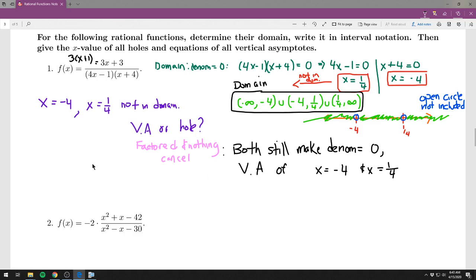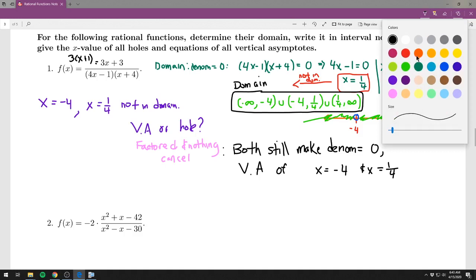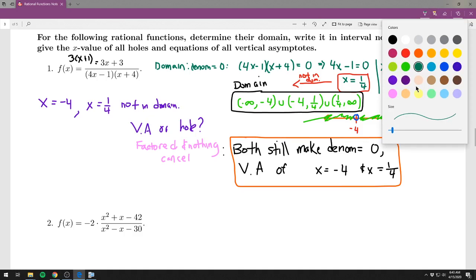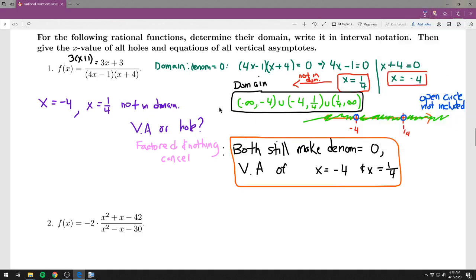So we'll see this with the graph, but vertical asymptotes, you should have seen them before. They are basically these invisible vertical lines that the graph doesn't touch. Since they are vertical lines, they have an x equals equation, and the number is the number we've got over here. And so they are both vertical asymptotes. Now, once you see that, since every one of these points is a vertical asymptote or a hole, and they are both vertical asymptotes, that means there are no holes for this one.